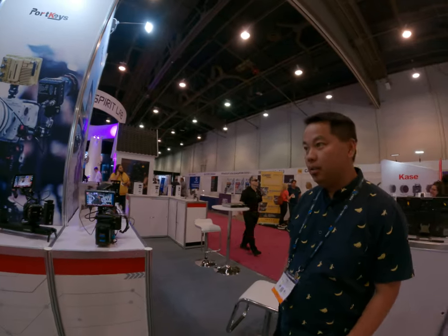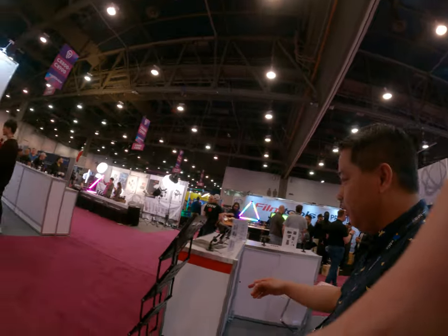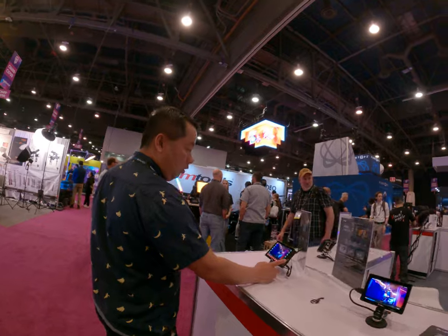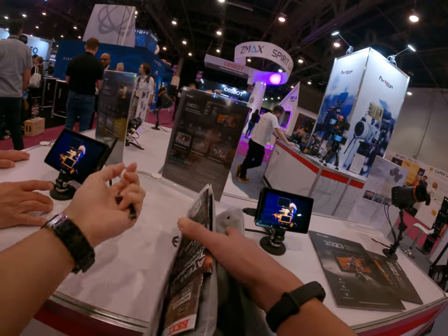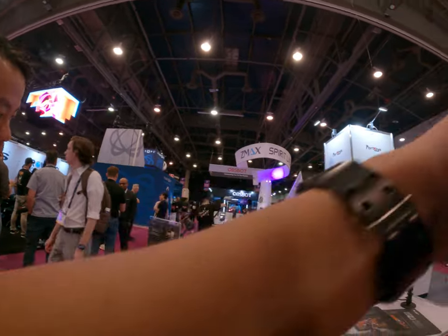Anything new at NAB? Yeah, the new ones are these guys over here. How are they? So, this is the newest one. Okay. So it's a wireless sub? Yeah, so it's a wireless communication to the camera. Okay. The 7-inch, 2300 nit.